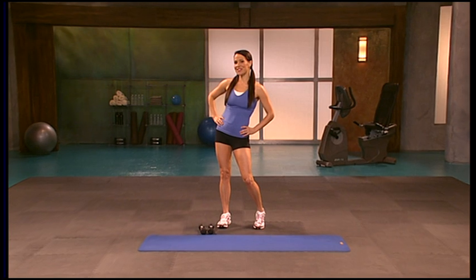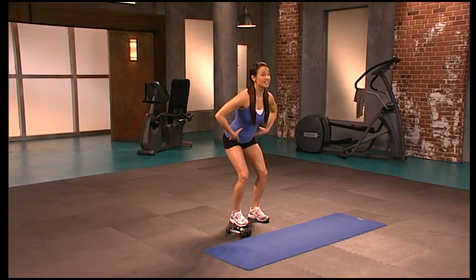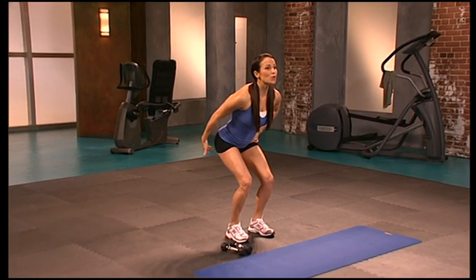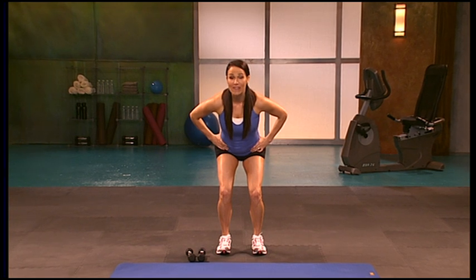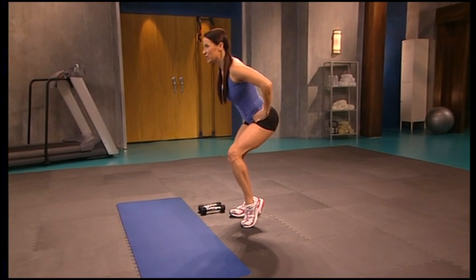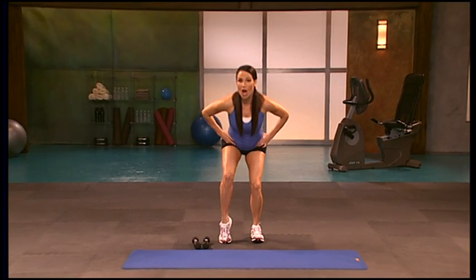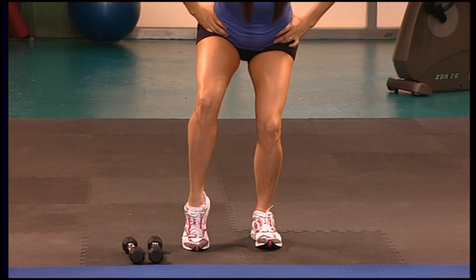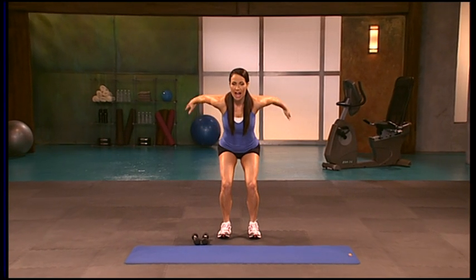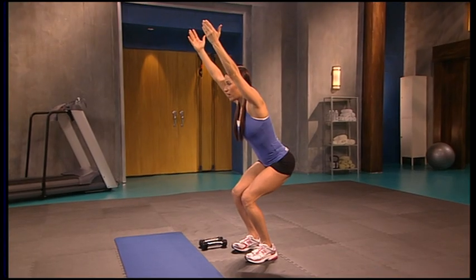So you want to change your rear view? Then let's get started on the ultimate fun segment. Take your legs underneath your hips, bend your knees, sit back, lift the chest, untuck the hips and hold — eight. Come a little bit lower, squeeze the glutes — on one, lift the right heel up and pulse. Eight, push back into that left hip, squeeze the glutes, stay low. On one — switch those heels and pulse and push, squeeze the glutes. Three, two, one — drop both heels, come a little bit lower, arms lifted to add weight to the glutes, hold. Eight, seven, a little bit lower, squeeze the glutes — two and one.